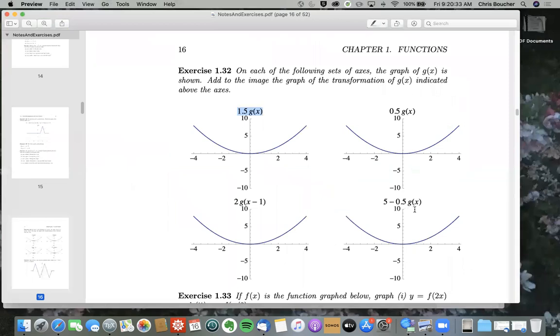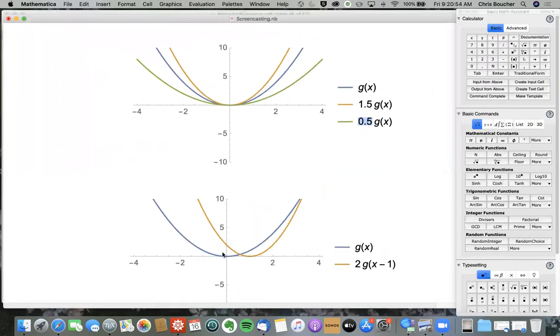So the ones at the bottom are a little bit more complicated because they have multiple transformations going on. If I just focus on g of x minus 1, that's a right shift. So the graph is going to move right 1 unit. And then I multiply by 2, that's going to be a vertical stretch upward by a factor of 2. So what that looks like is this. The blue curve is the original g. If I move it right 1 unit, then I'm going to get kind of a U shape, but the bottom of the U is going to be over here where my cursor is. And then when I stretch it up by a factor of 2, you can see the orange U is narrower than the blue U because it's been stretched upward.